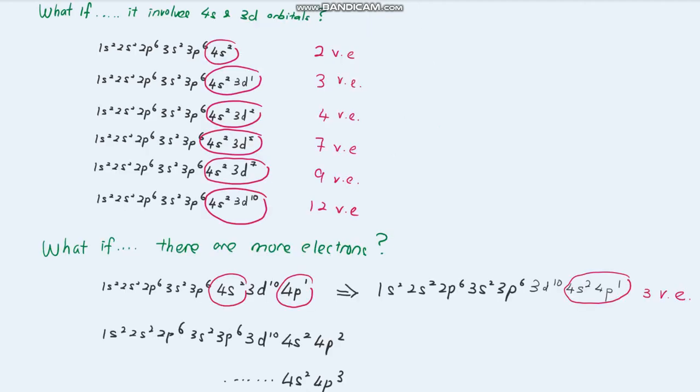All right, so Madam repeats again over here. If the electrons are involved in 4s and 3d, and 3d is not yet completely filled and you haven't entered the 4p subshell yet, then we will consider 4s and 3d. Until 3d is fully filled, but it hasn't entered the 4p subshell yet, we still will consider the 10 electrons inside 3d as our valence electrons. But once the electron enters the 4p subshell, then we only consider 4s and also 4p subshell.